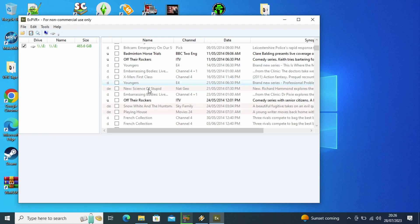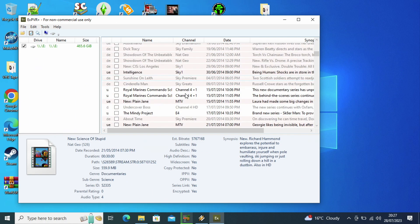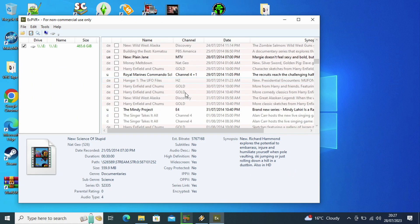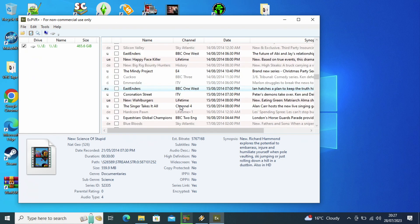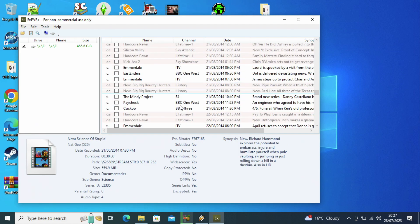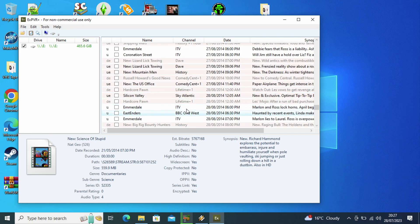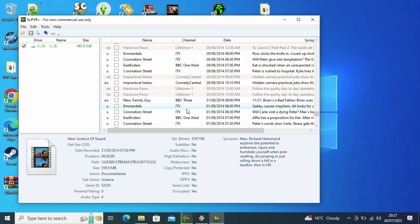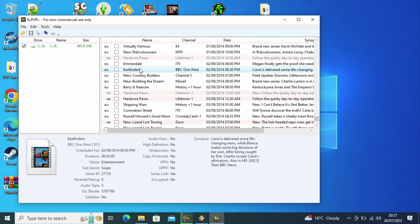I'm just going to scroll through them all. You can see the difference - they have a slight reddish pale background, and that shows it's encrypted. That means yes, you can still copy them to another Skybox hard drive and watch them if you have a card. But if you do it to your computer, you'll just be left with a blank file - it will be worth maybe 200 megs, a gigabyte, 2 or 3, but you won't be able to play it even in players like VLC. It's because of the encryption built in. That's going to be the same for all the software, including Plus Extract. It's mainly for free-to-air channels, also on Freeview, which will have no protection and no encryption.